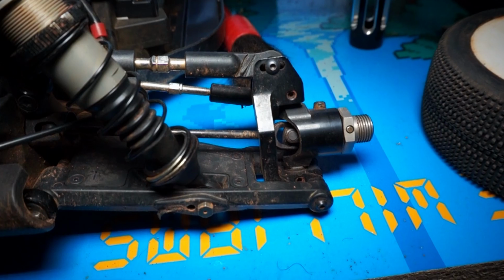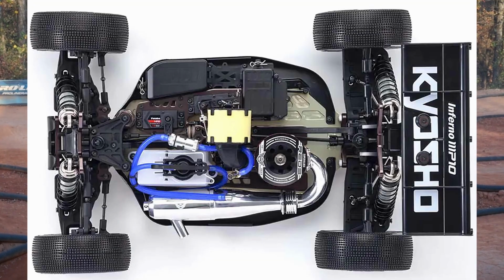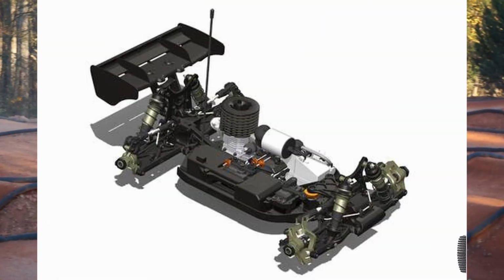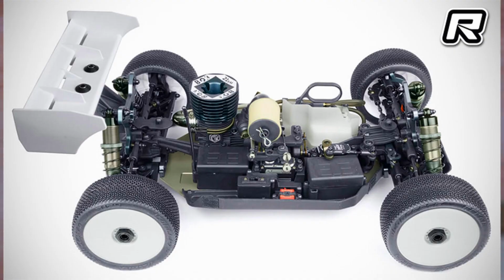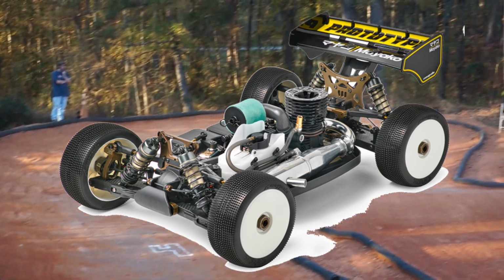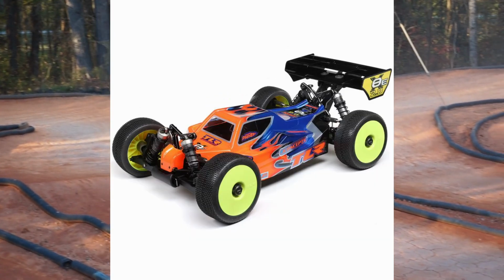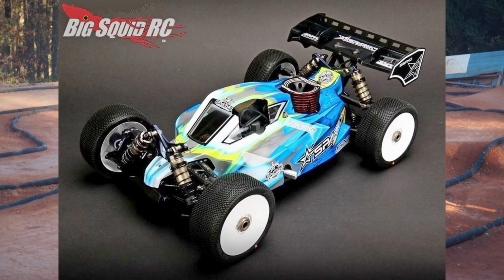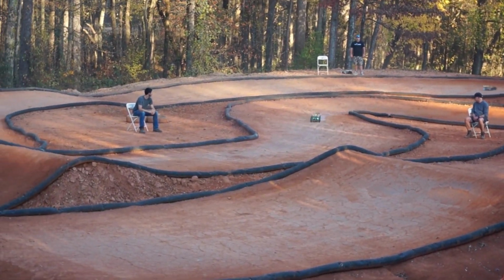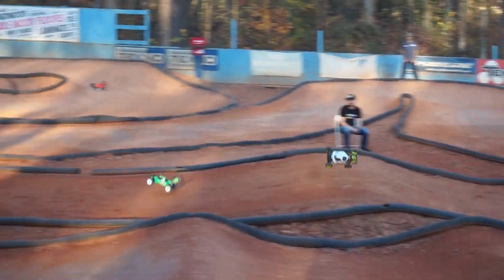C-Hub buggies on the market right now would include the Kyosho MP10 TKI3, the HB Racing D8 Worlds Edition, the Techno NB48 2.1, the Mayako MX8, the Agama N1, the TLR8, the Serpent SRX8, and the Sparko F8 buggy. Lots of choices there. I'll cover a few more differences in the e-buggy section later.